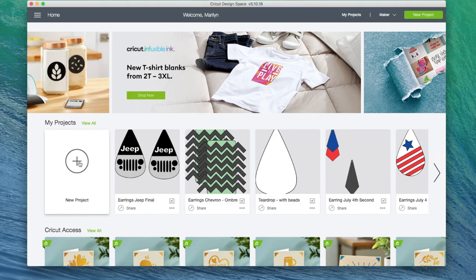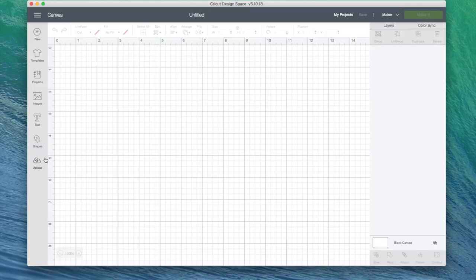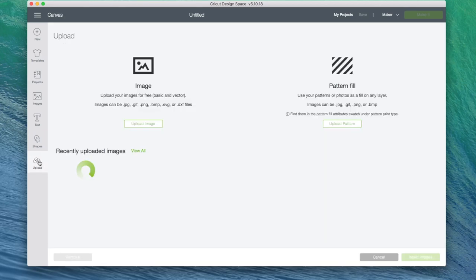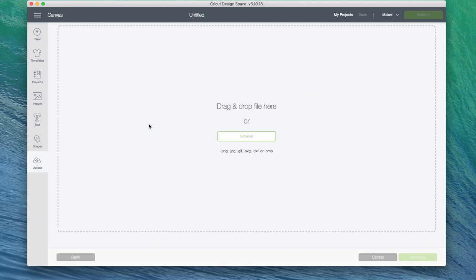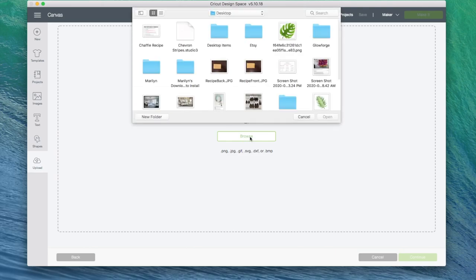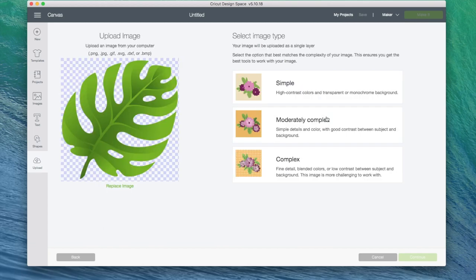I'm going to click on new project and upload. I'm going to be making some leaf earrings today. I'll click upload image. I've already dragged the image to my desktop and it's right there. So I click on it and then say open, and you can see it already has a transparent background. This is going to be super easy.